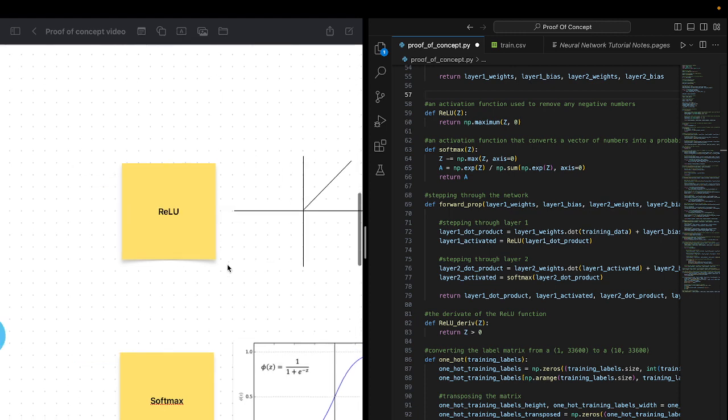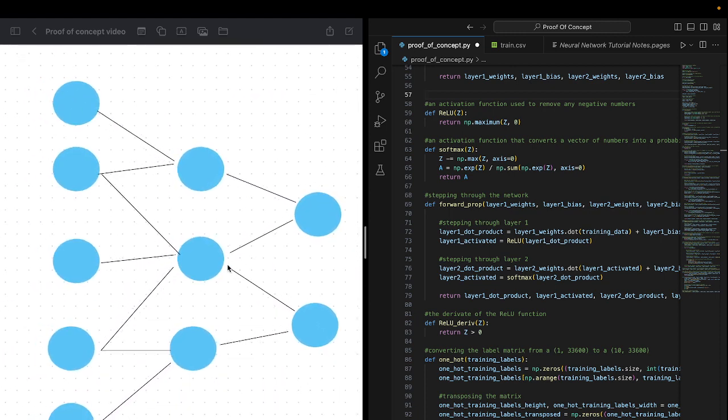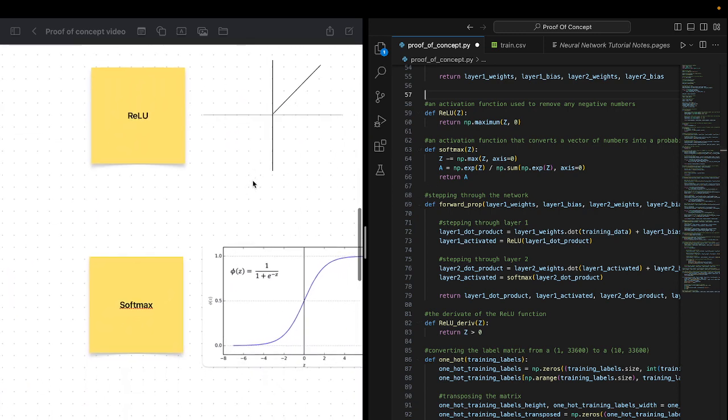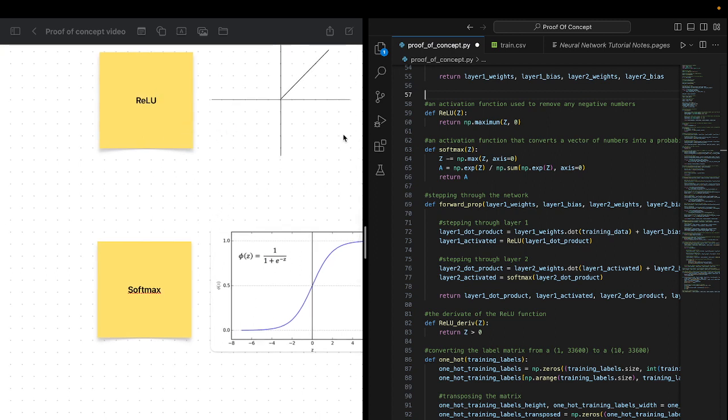So it's pretty simple. What happens here is in each node or neuron, you take the inputs, multiply them by those weights we've just spoken about, add the bias, and then whatever you get from that, you pass through the activation function, and that becomes the value stored in this node. That would repeat for however many layers you have with the next set of weights and layers. So we've done the ReLU, and that is the activation function from the first layer.